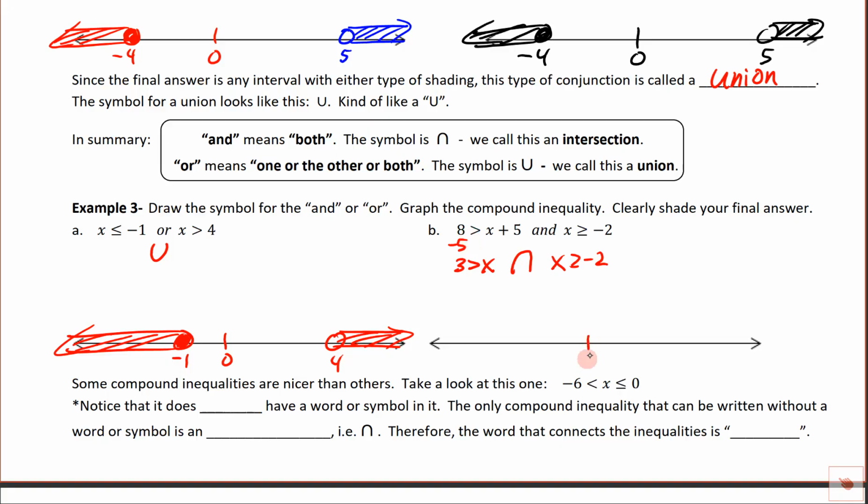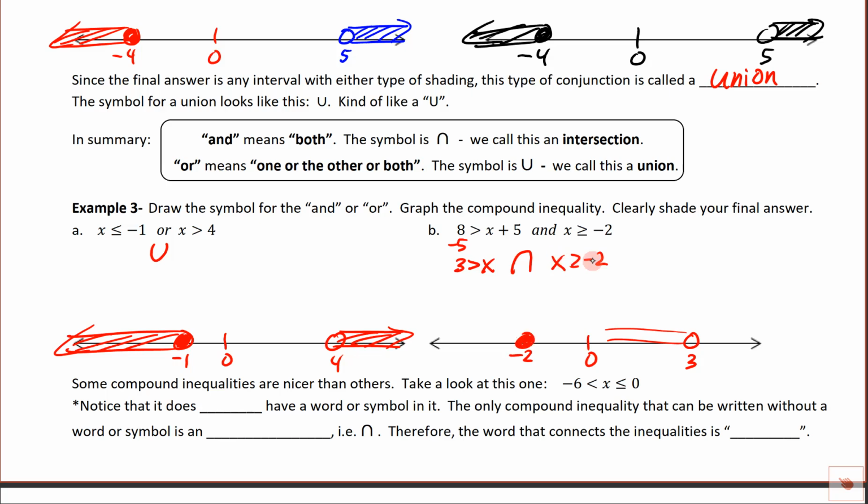So I'm going to put a 0 right here. I'm going to put a 3 right there. We're going to be shading less than that. So anything on this side is going to be shaded. We're going to be shading all the way over here. And then -2, I'm going to put -2 right here. I'm going to circle that. We are going to fill that in. Gosh, I should have fixed these so they weren't always on that side. It doesn't always work out that way.